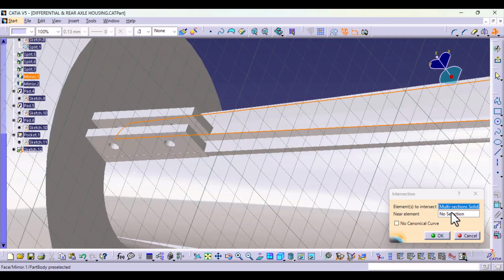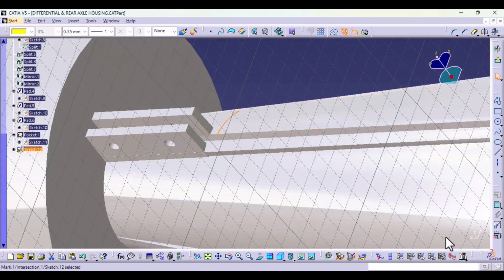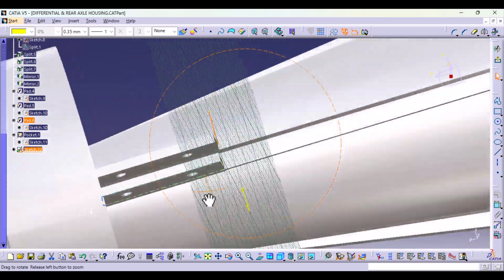It is that section with this. So we get sort of that curve.